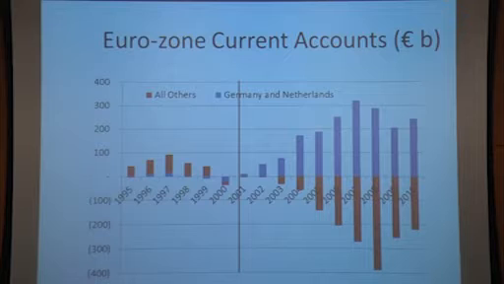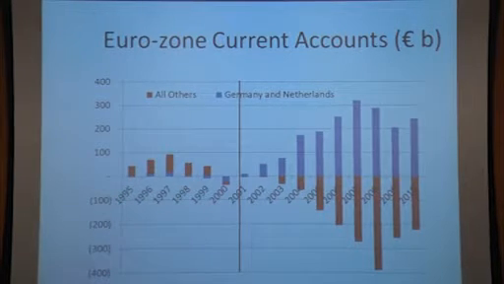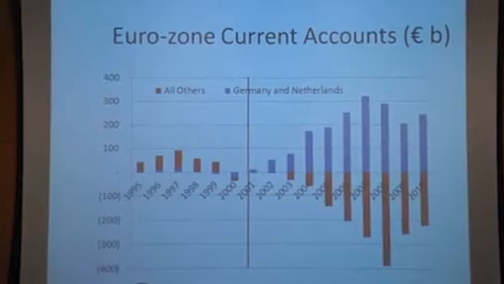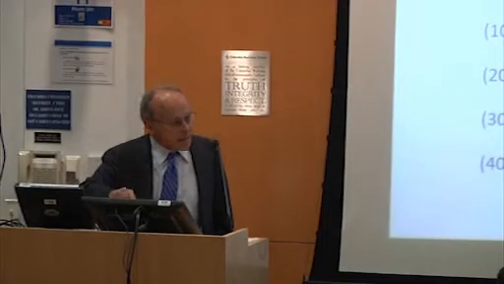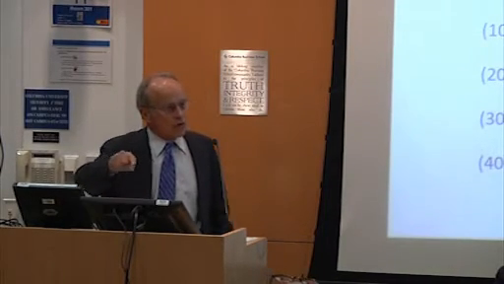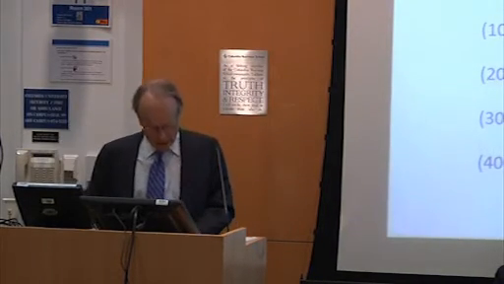As soon as you start the euro, suddenly an enormous payment imbalance develops between North and South. And when I first looked at this picture, I was just amazed. I thought, this is doomed. It can't last, because what this represents is a debt building up from the south to the north in a kind of exponential way.